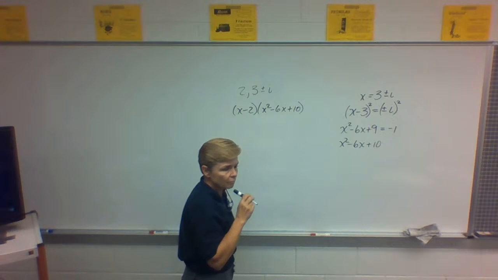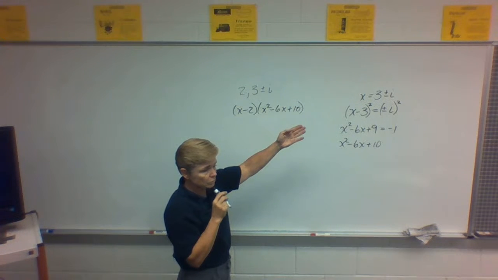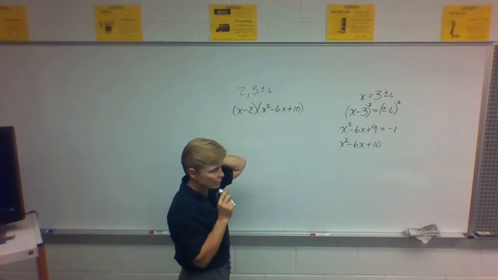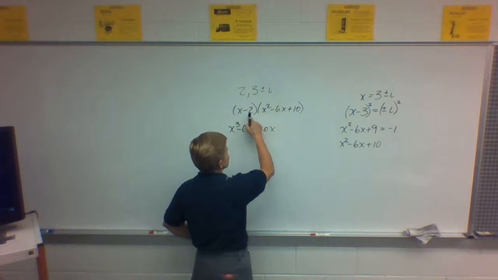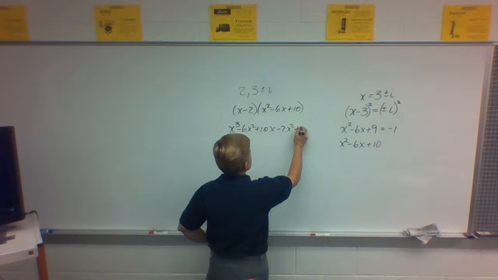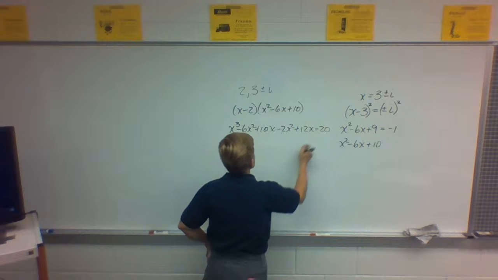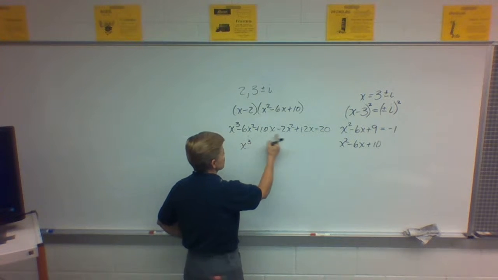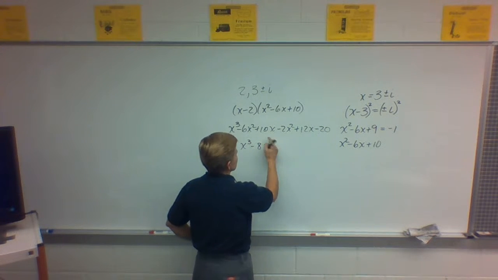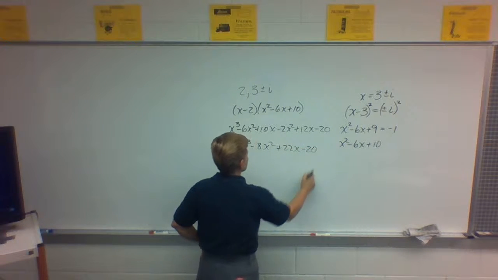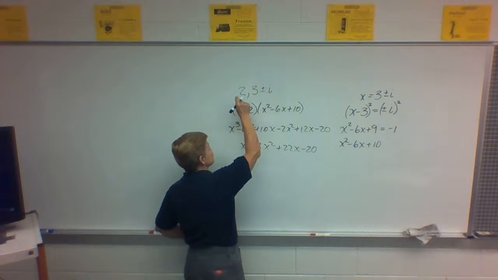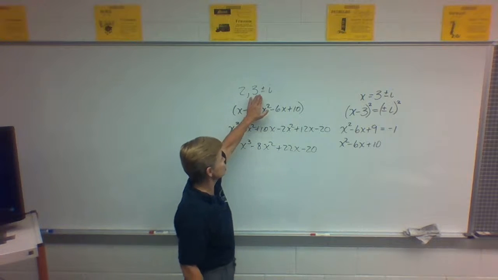See it? Got the quadratic out of those two imaginary pieces? Everybody following or not? Then we FOIL those out. X cubed minus 6x squared plus 10x, and then we distribute that, -2x squared plus 12x minus 20. Clean it up. X cubed minus 8x squared plus 22x minus 20. And if you graph that, it will hit the x-axis in one place at 2, because the other two are imaginary.